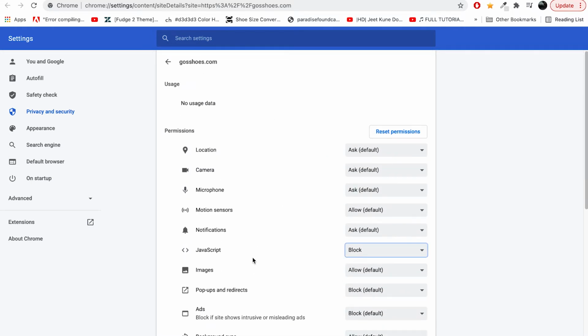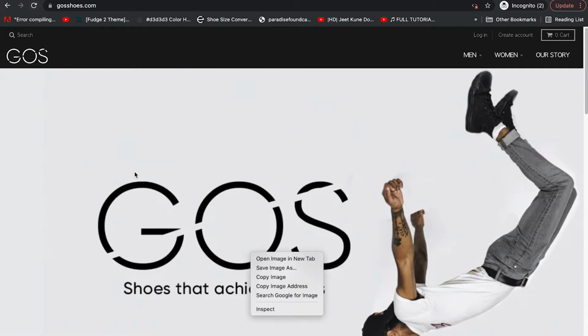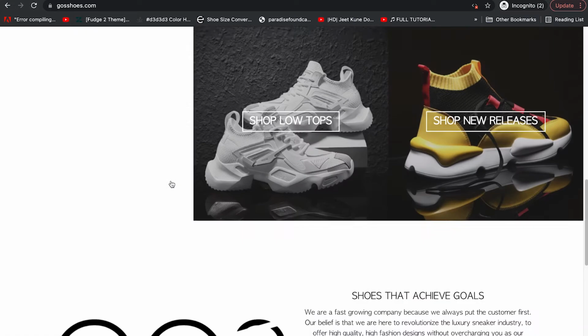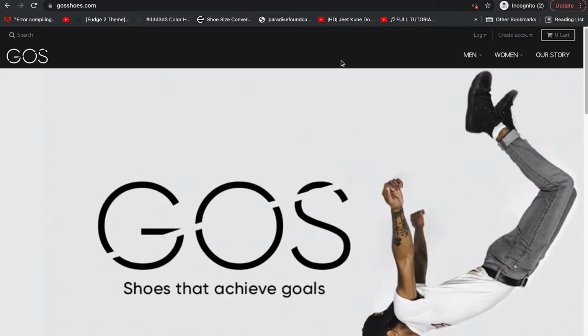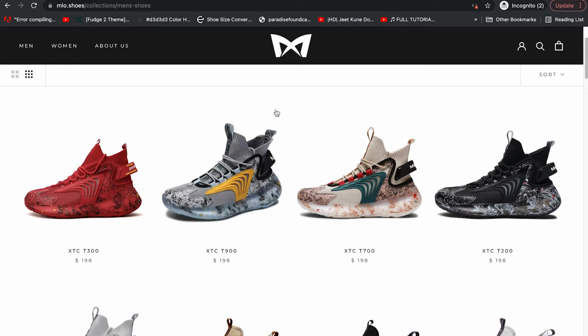And that should be good. So if I come back here and I refresh this, now I can right click on it. So let's scroll down here and see the same thing. Let's go to men, high top sneakers, just like in Amlo, right? This is Amlo, men. If the JavaScript was still working, men, right? And you would see high top sneakers.